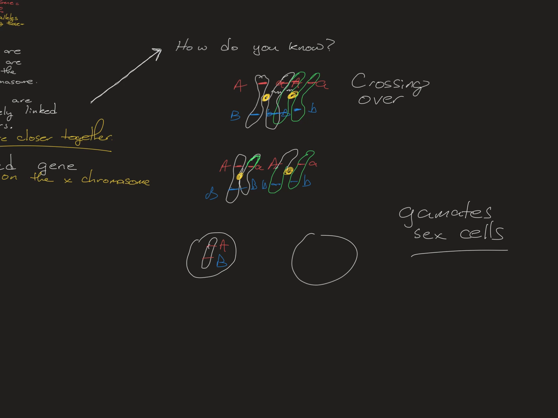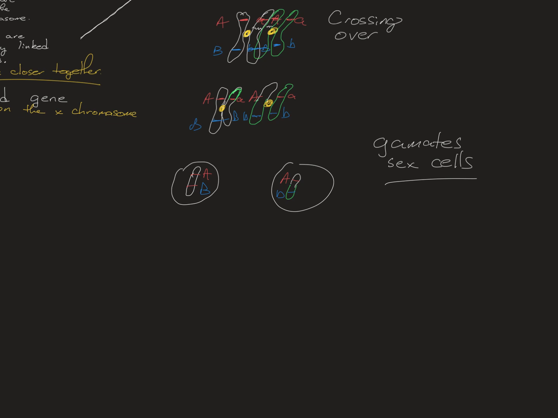Then here you're going to have this individual who is going to be tall, but it has the genes for white. So big A, little b. Big A, little b. And then this individual gamete, sperm or egg, is going to have a little bit of the other spouse's chromosome, and it's going to have a little a. So it's going to be short. It has the genes for short, but it has the genes for blue.